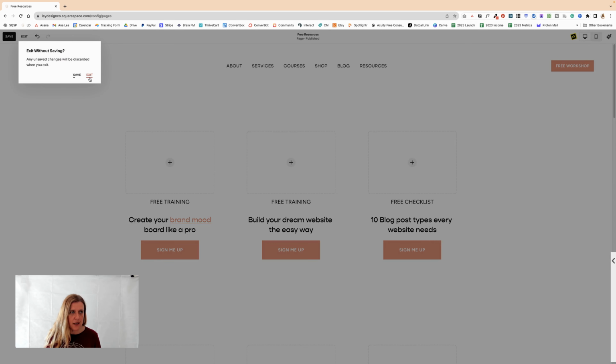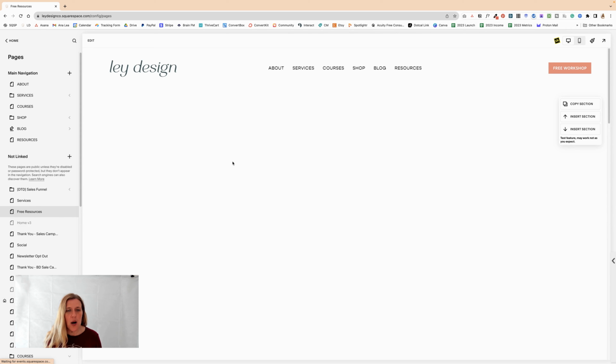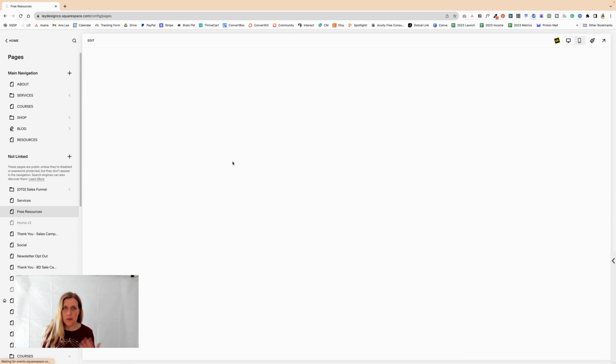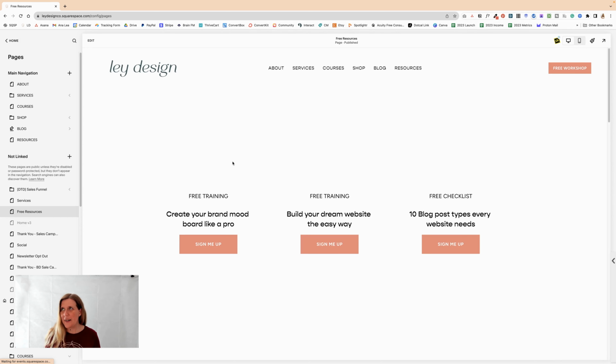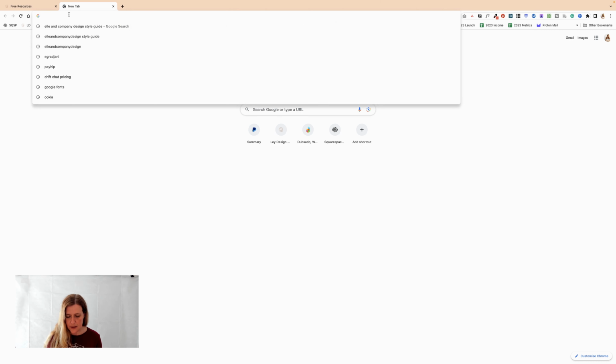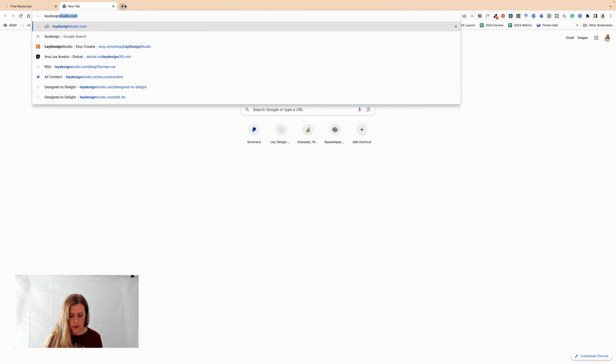I'm going to exit though, because I want to show you how you can link to this file in any other place online. So in a chat, in a group, in a document, or wherever else you need to. So if you noticed, I actually copied the link that Squarespace gave us when we were setting up the button. And in order to link to that file without sending them to this page and telling them to click this button, what you can do is you would go to a new tab and then start typing in your domain name. So whatever the domain that is associated with your site is.